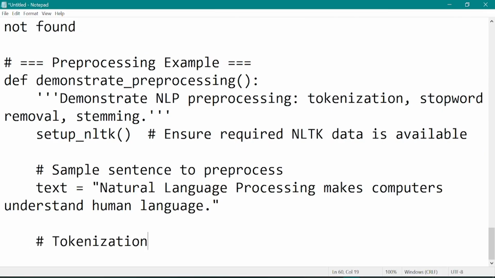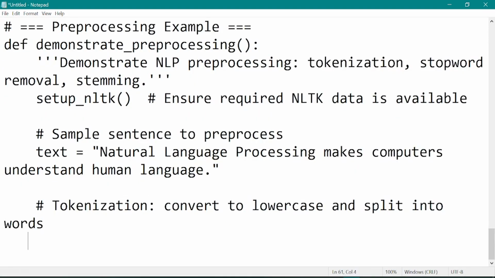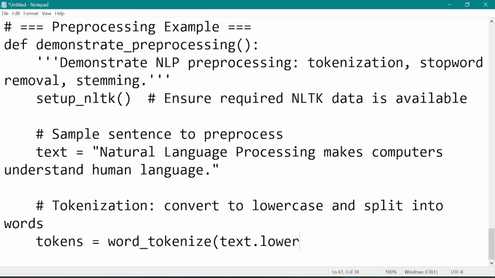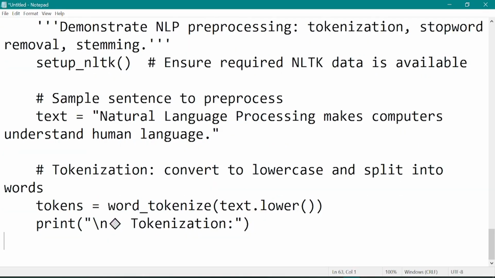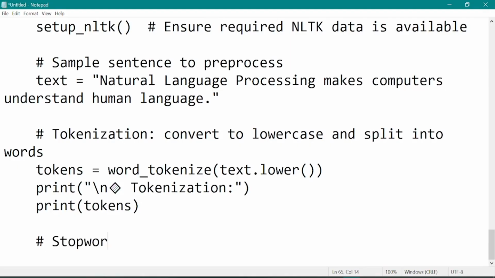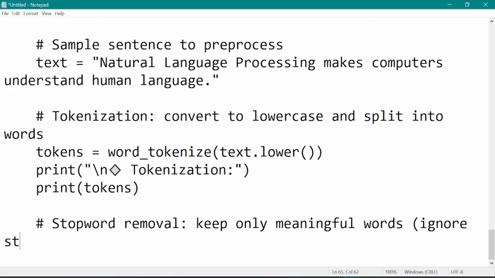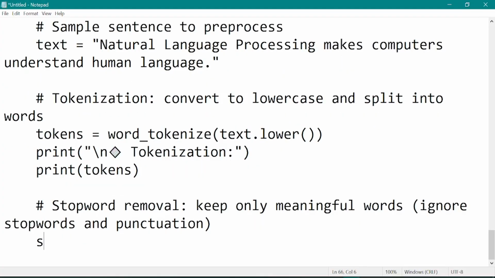For tokenization, we want to convert to lower case and split into words. Let us have our tokens as word_tokenize(text.lower()), and you can print the tokenization by printing the tokens. Now I want to remove stop words. We want to keep only meaningful words and ignore stop words and punctuation marks.